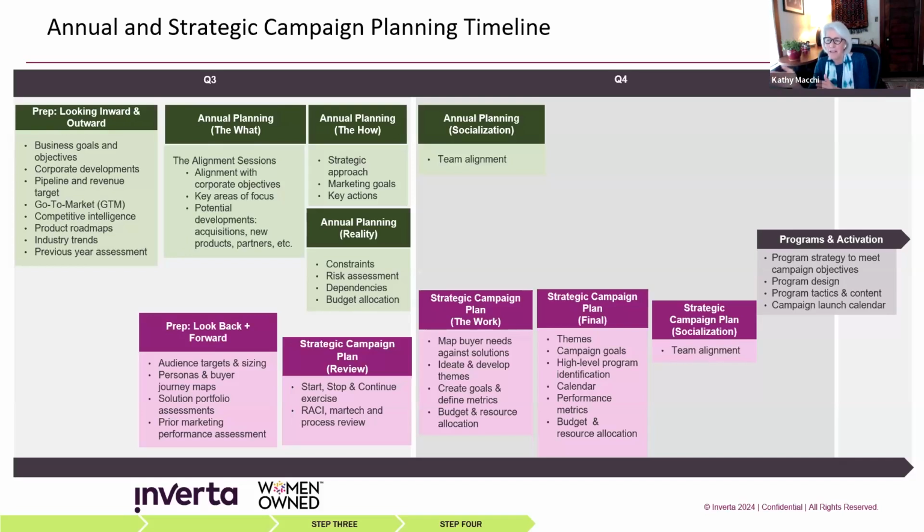So before you start activating programs based on this new plan, and you don't have your new plan because you didn't get your goals, you didn't get your budget, sales has not figured out what segments we're going after this year, you have to keep marketing. So what I suggest is don't panic. Whatever your goals were the year before, add 10 or 15%. I've never seen a company say, we're going to cut back on your goals.